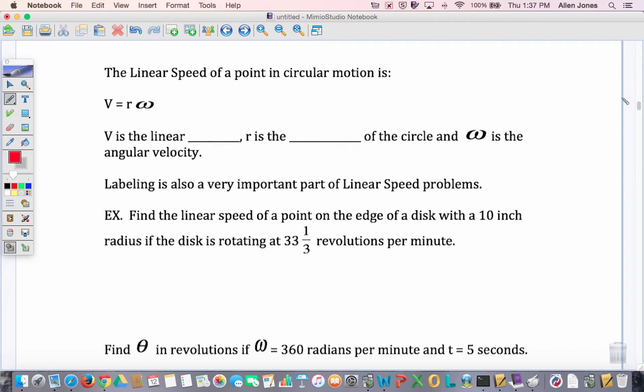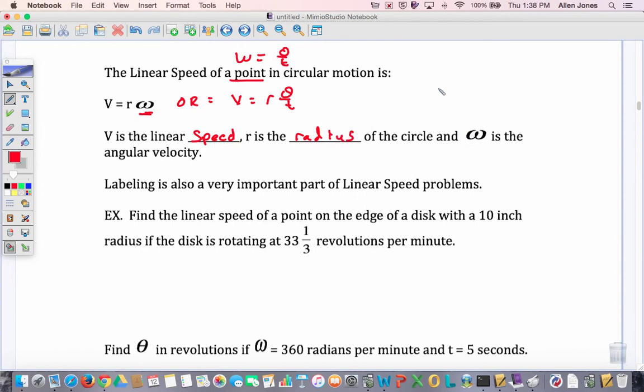We'll move on here. Linear speed measures the speed of a point in a circular motion. V equals r times our angular velocity, or V equals r times omega. You might also see that written as V equals r times theta over t, because if you recall, omega was theta over t, so we've just made that substitution for omega. Either one of those is interchangeable. There might be instances where you have these two given to you separately, so this formula might make more sense. V is the linear speed, r is the radius of our circle, and omega, again, is our angular velocity.